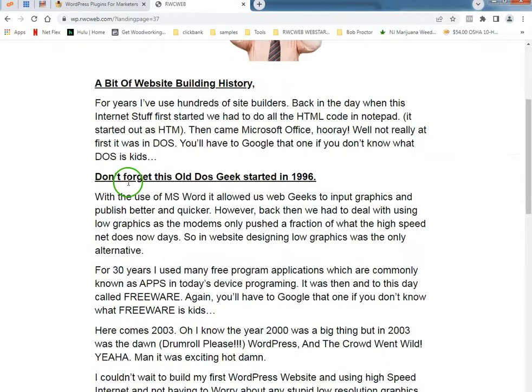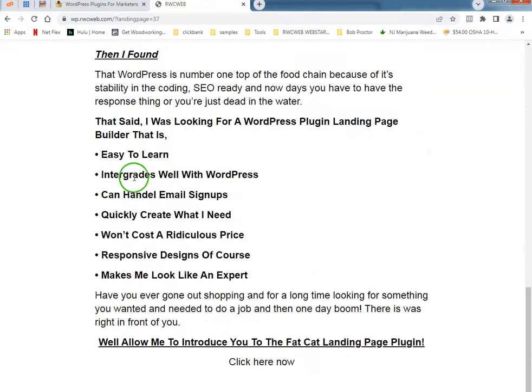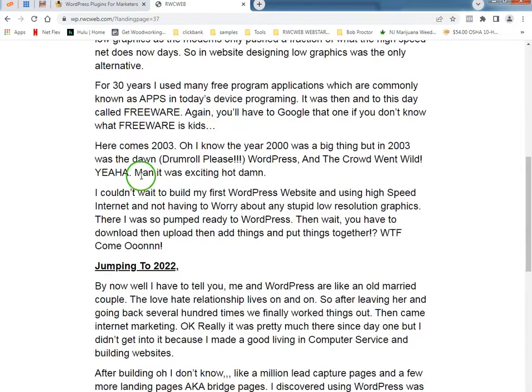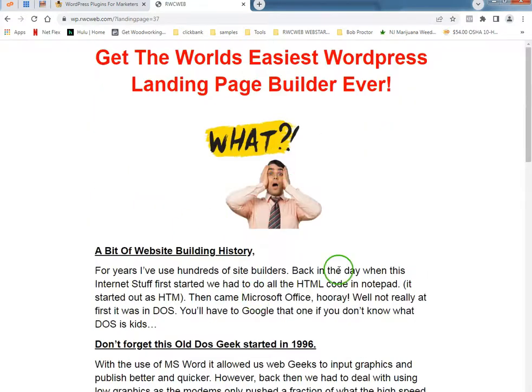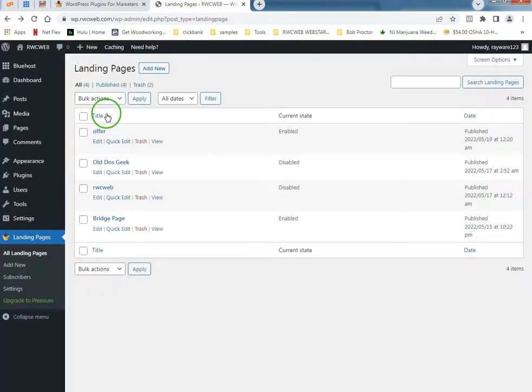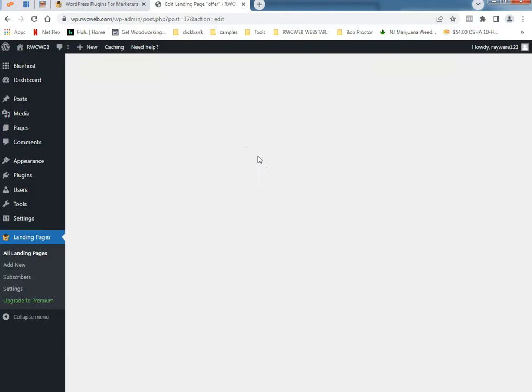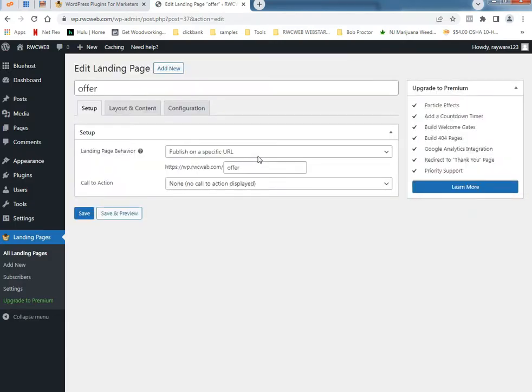This is my favorite. This is like a landing page, squeeze page. I'm not done with it yet. I'm going to go in and do some more graphics. Simple to use, by far the easiest plugin I've ever tried. And I've tried hundreds of them. I have to tell you, I tried hundreds of them.